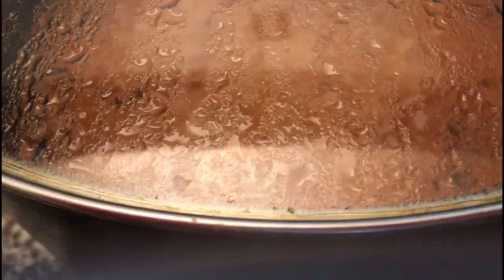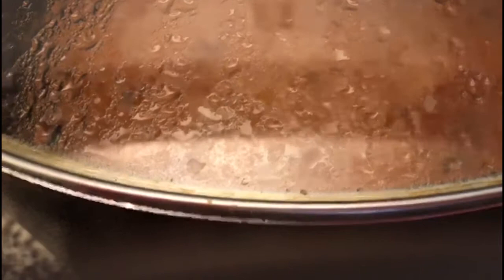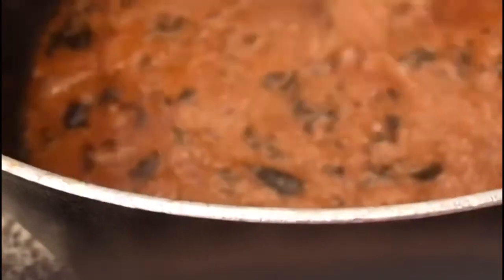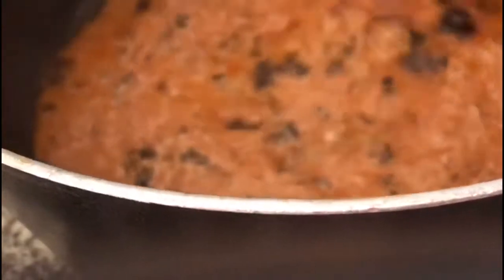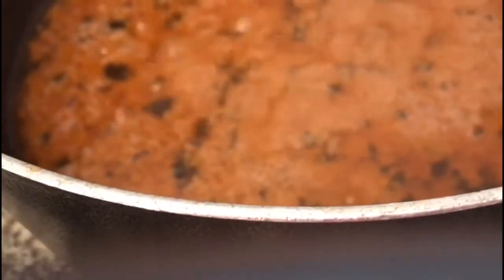Time to check on our stew. By now, the melon is properly cooked. As you can see, the oil has started popping up again, separating from the stew. You know it is done now. It's time to add the meat.